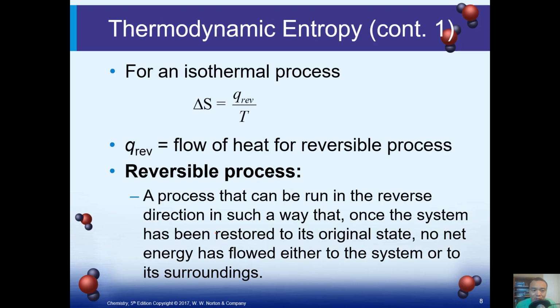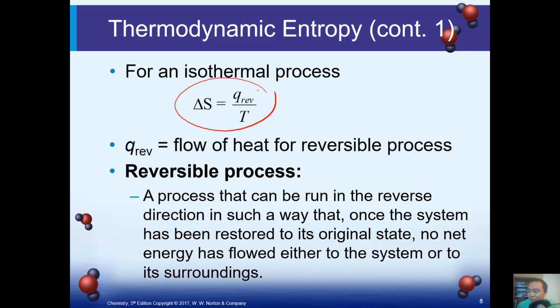So how do we define the entropy? We can define the entropy change for an isothermal process, or so-called under constant temperature, as indicated on this slide. The relationship between the entropy change and the heat depends on temperature. Adding heat increases kinetic energy, and the relative increase in the kinetic energy will be greater at the lower temperature. If T is smaller, the change of delta S will be greater.